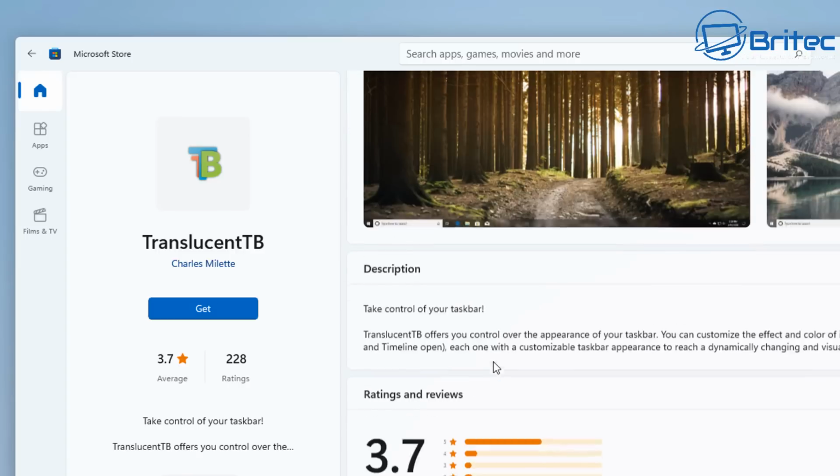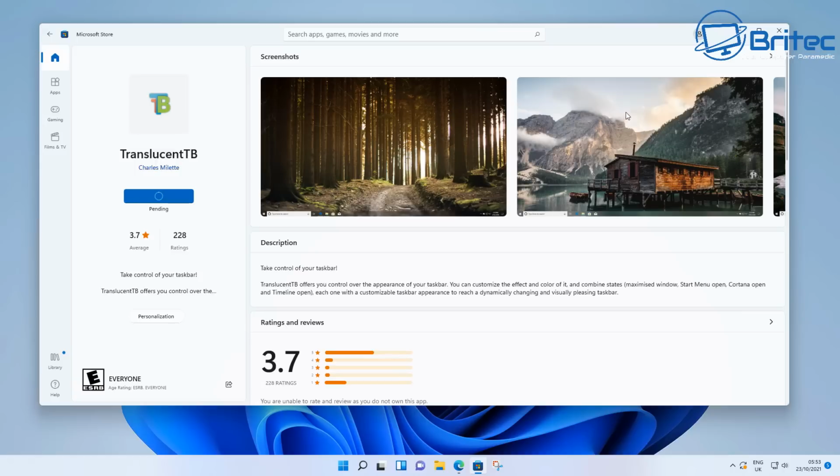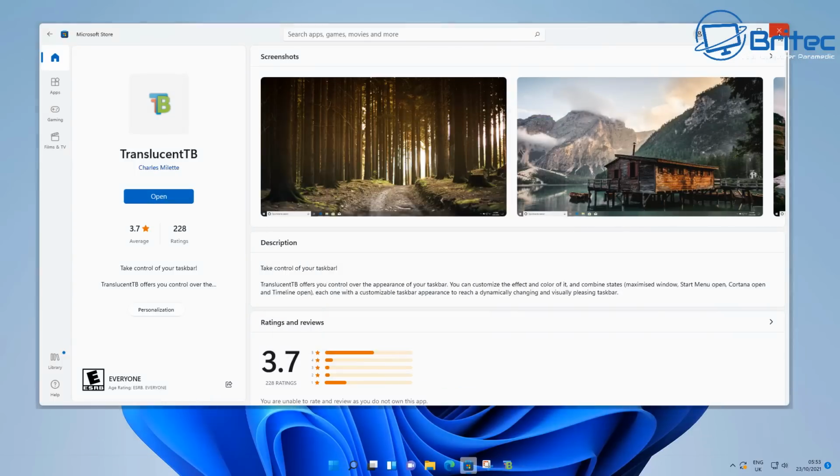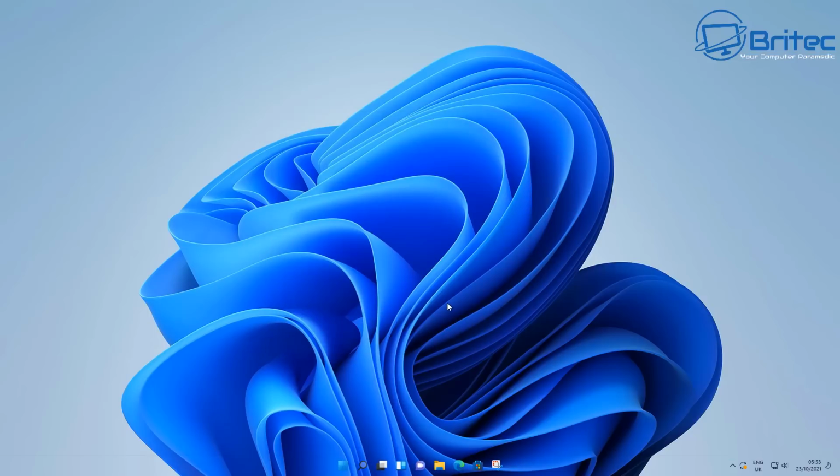this onto your system. It does have a menu system which allows you to make customizations to the taskbar, where you're very limited inside Windows 11 to make customizations to the taskbar because they've limited that capability in Windows 11. So I'm just going to open this up. And as you can see here, we'll be able to get some access to this software. So click continue, and you can see already it's completely translucent. And there is a faint line there, as you can see.